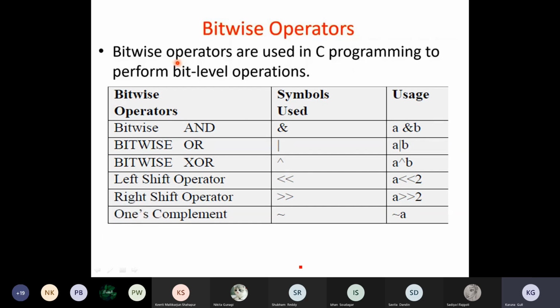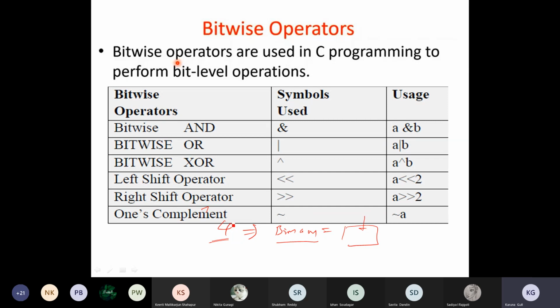If I take any number, maybe let me take the number 4, I am converting this number into a binary number. Even the system does the same thing. It is converted into a binary number before we carry out any bitwise operation on it. So how do I convert this?